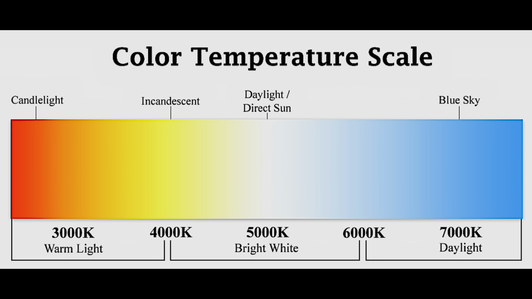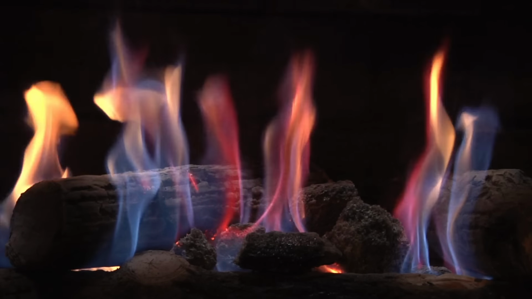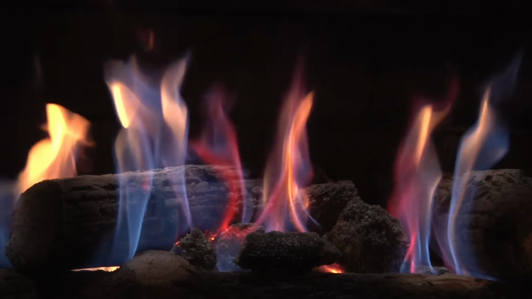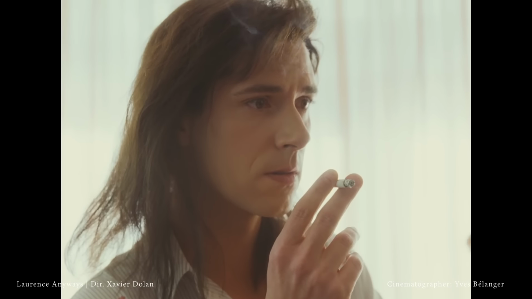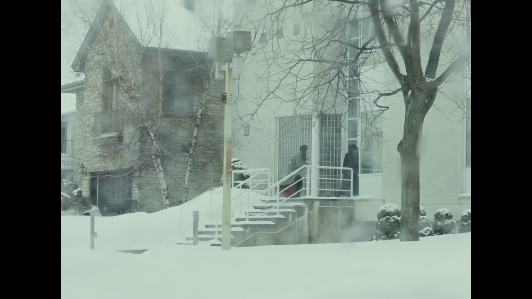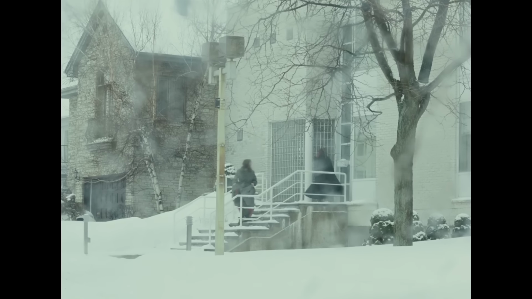An easy way to remember that is to think of fire. The higher the temperature, the bluer the flame. The lower the temperature, the more orange. Despite all these different gradients of white, you'd most likely still see white as white if you were to carry around a piece of white paper across several white lights varying in color temperature. And that is because your brain knows that the paper should appear white and automatically compensates and adjusts its interpretation of colors for it to appear white.